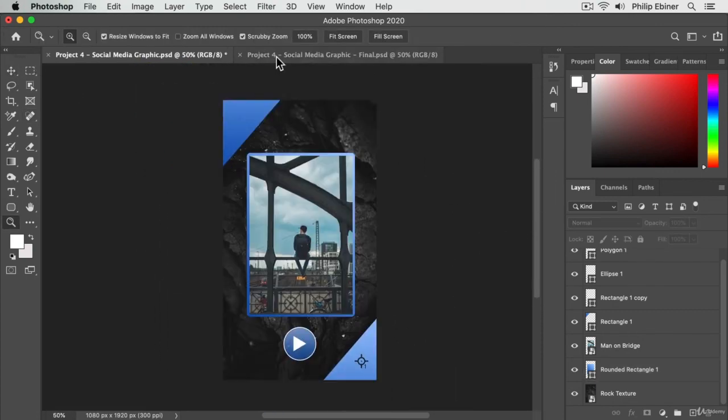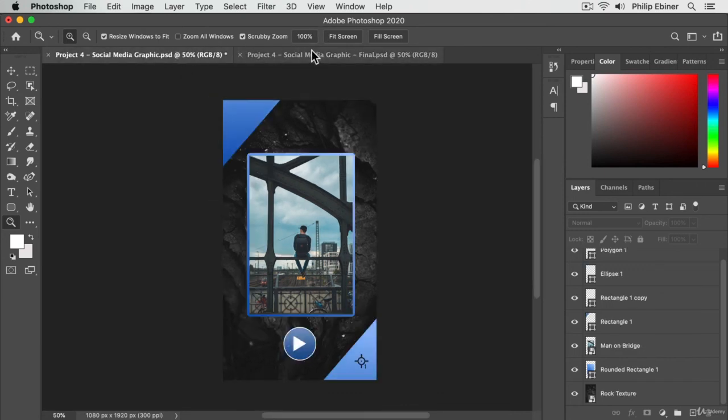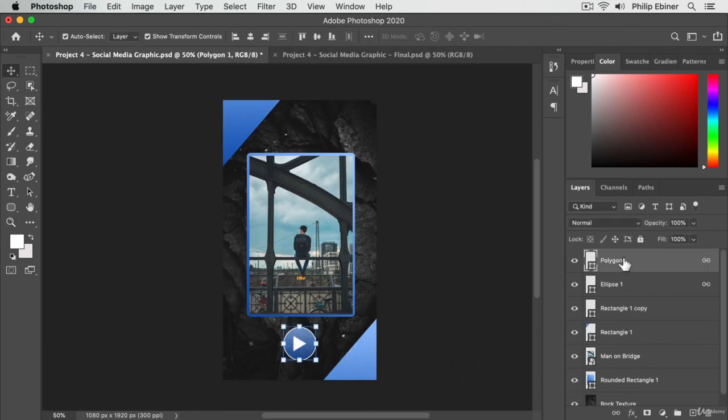So here we have what I've just created compared to our original. Looks pretty good. I actually like the play button with the stroke, and it looks just a little bit better in my mind. Let's unlink this and then bump that triangle over to the right just a little bit. Right there is pretty good. All right.